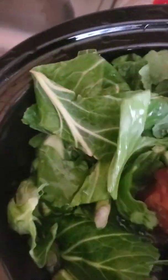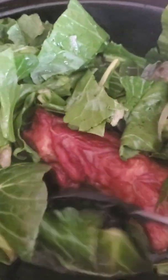Now, here's the thing. You kind of want that ham hock at the bottom, but you should have put that in first, to be honest with you. But it's nothing to just move that around to the bottom. Oh my gosh. It's going to be so good. Sorry, I'm trying to do this with one hand. Move it to the bottom. Cover it up. So you see how the greens are not covered?